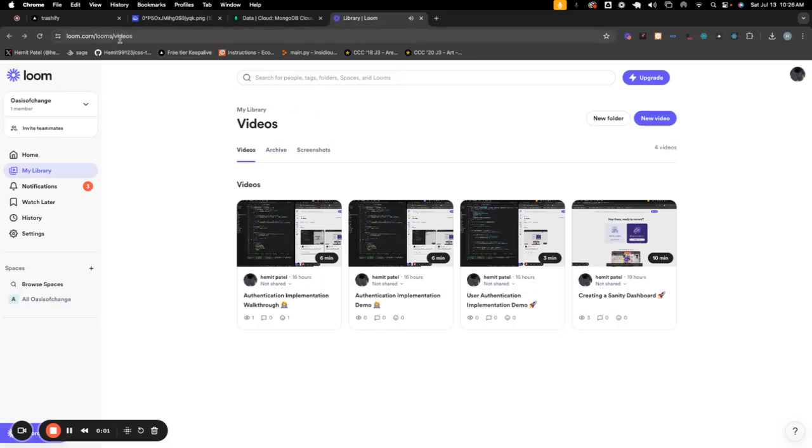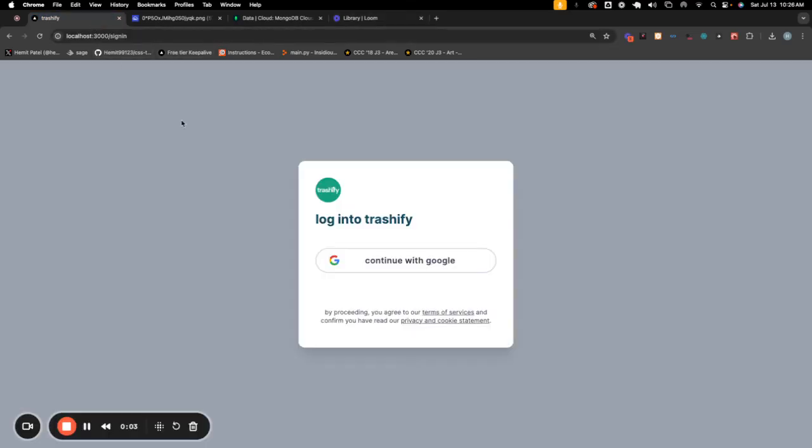This is a user demo of my app Trashify. All right, so what I did is I worked on the authentication, using not next-auth, and this authentication system that I built, I'm going to be repurposing into some of my other projects, such as Spell It, and we're also going to be relaunching Everyone's STEM. So I'm probably going to use this authentication system for that, but I'm just going to add role-based access control to it. Anyways, here it is.